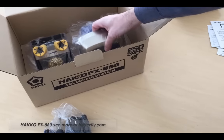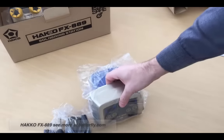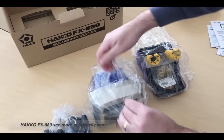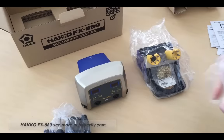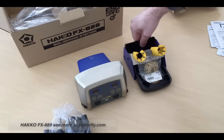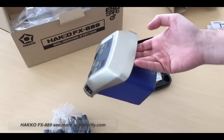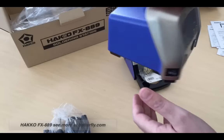And here we are, ladies and gentlemen. Here we are. Station. Dual port soldering iron. The station is really nice. I don't know if you can appreciate from the video, the color is a little bit golden blue.